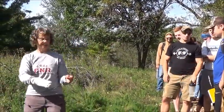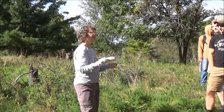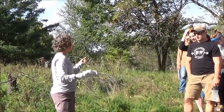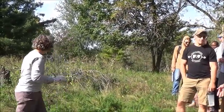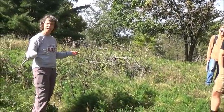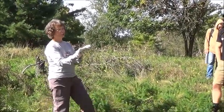Talk about a strategy for being transported effectively. This one has it figured out because it sticks tightly and you spread it all over the place, right? So you and I help, our dogs help, deer, other mammals, all the time. So we want to think about species like this that grow really commonly on the edge of fields, on the edge of trails, maybe in your own backyard. So just be aware of how you're transporting it if you choose to transport it.